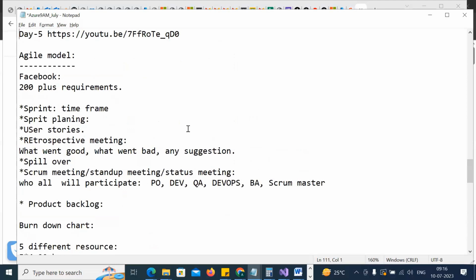SDLC means software development lifecycle, that is, how software is developed and handed over to the customer. Next is the second point, SDLC phases. We have 7 different phases: requirement gathering or capturing, analyzing, designing, coding, testing, deployment, support and maintenance. In those 7 phases, DevOps falls in the 6th phase, only 6, and if required, 7. So these are all the 7 stages in the phases.